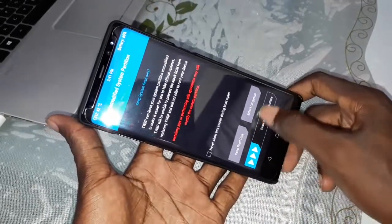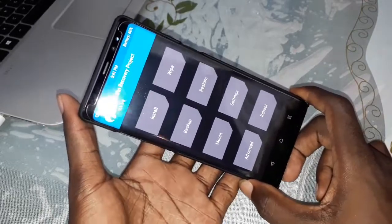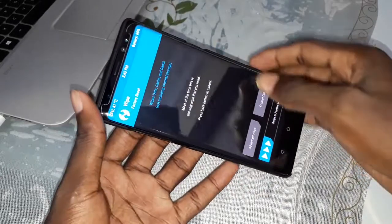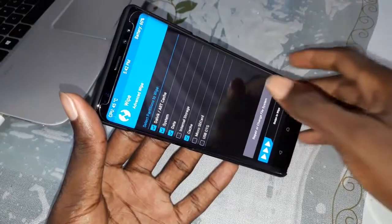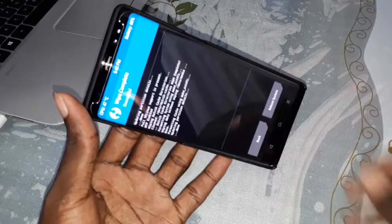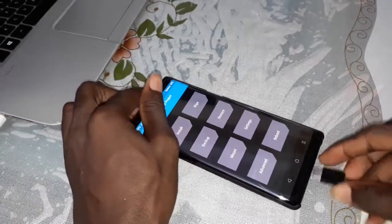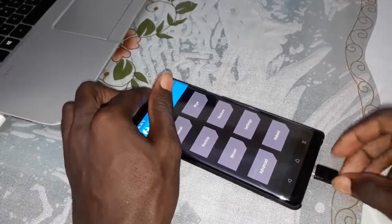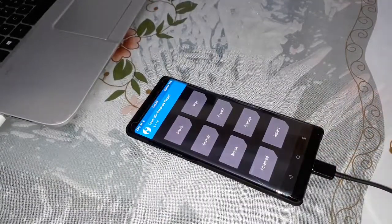Now, get ready. Click on Wipe, Advanced Wipe, and select 1, 2, 3, 4. Okay, get ready and do this. Click on Home and connect your cable to your PC and copy this ROM directly to your device.